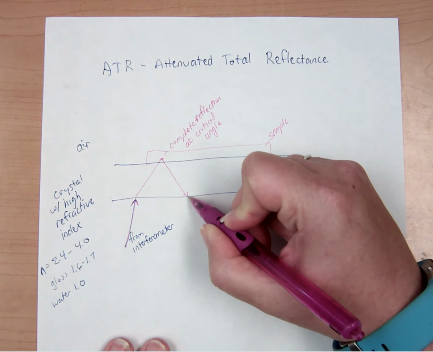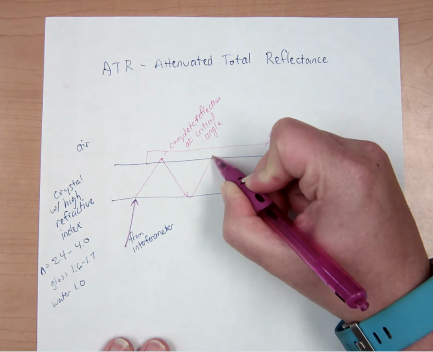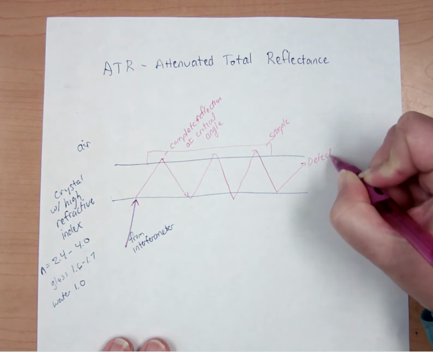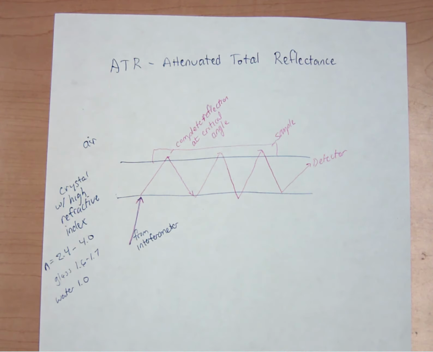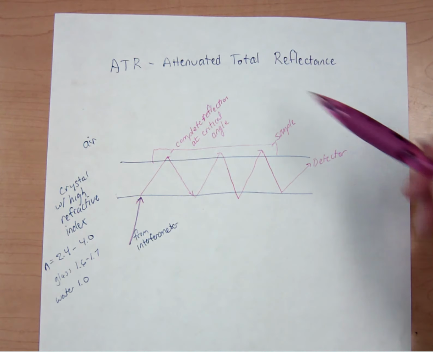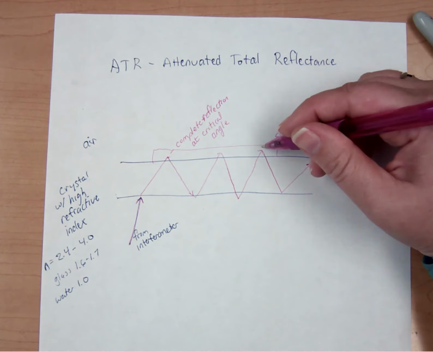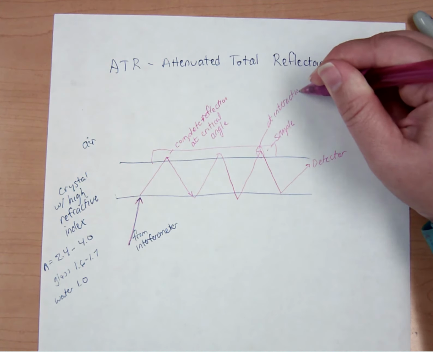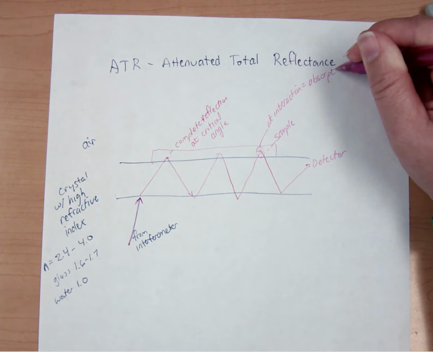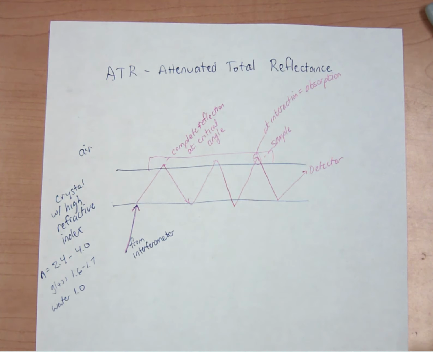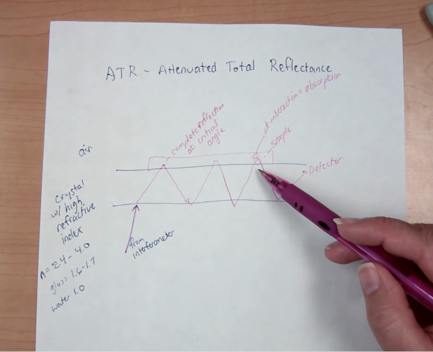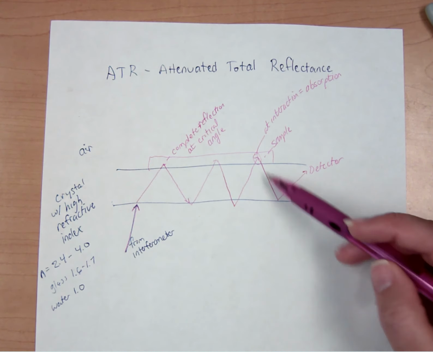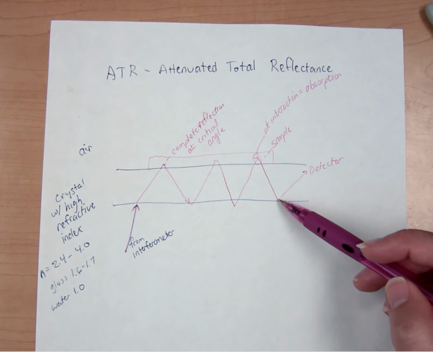And so as this has then reflected back, we get again internal total reflection down here, and it can come back up and penetrate again, and so on and so forth across the sample till it ends up heading to our detector. So it's going to enter the sample several times across this crystal, and each time it penetrates, it interacts with the sample. And as we've talked about, as light interacts with the sample, at the point of interaction, we get absorption. And so this is how an attenuated total reflection setup can get us to see what kind of light absorption an otherwise opaque sample would have, because we don't need the light to transmit completely through it. We simply have slight penetration into the substance as it's being internally reflected.